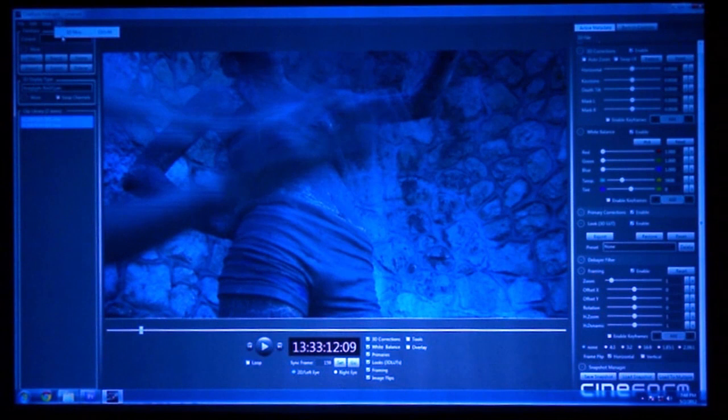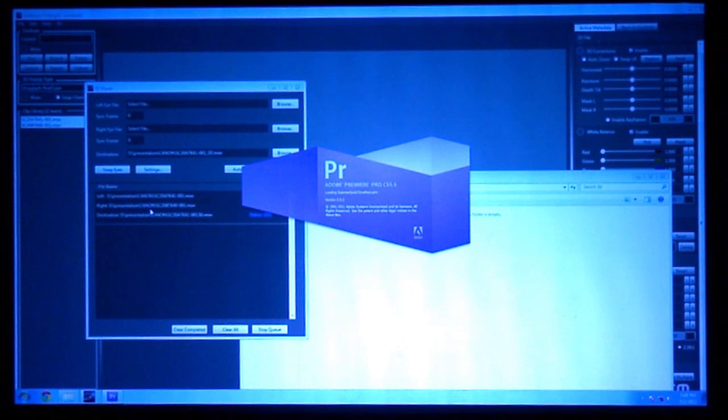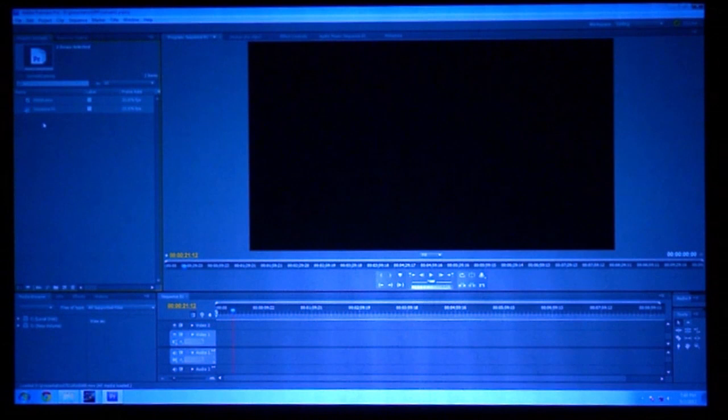you have to mux these files. Add the queue. So it's exactly not rocket fast. So once we do actually finish this, we can go to Premiere. Let this be added. I'll clean this mess up.